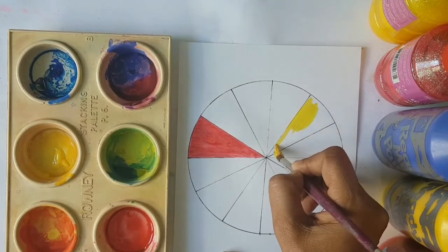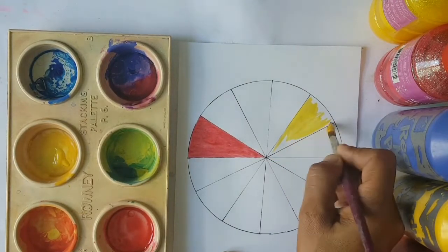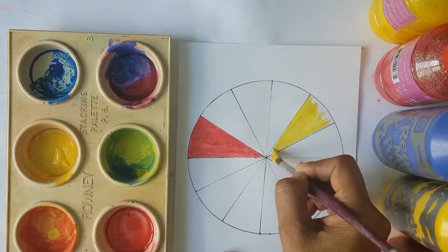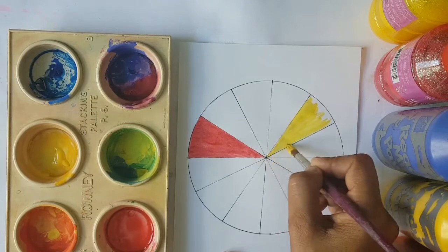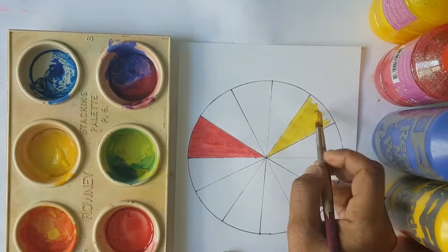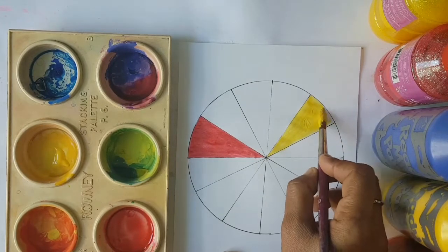So these are your primary colors. So we're going to paint that very quickly. This is a lovely bright color. Yellow is usually known as the sunshine color. It brings people happiness and joy. It's a therapeutic color. It's a color that you would use to make you happy.